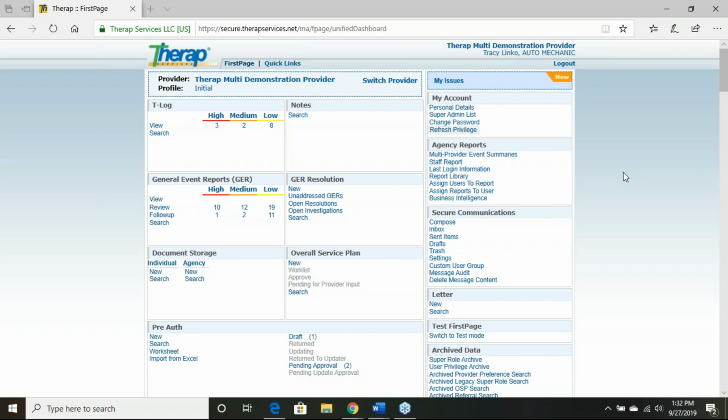So the next question that came up is I'm not seeing any providers to send SCOMs to. Part of the issue that is happening is that part of the training was that providers were asked to go into their account and set up what we call a super role and a caseload. So, explaining these terms to you, a super role on a provider site is basically designating the modules within Therap that you can see, and within these modules, what you can do. That's what the super role designates.